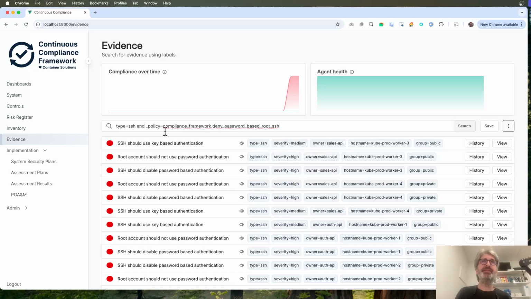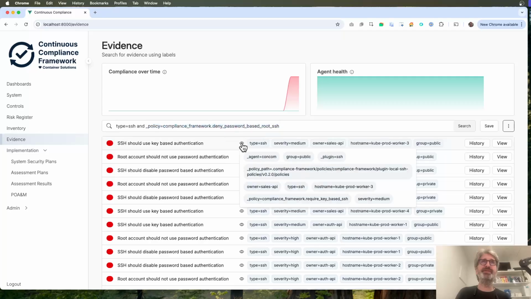And if you're wondering where this name value pair is, this label is in the evidence, you can look at hidden labels for each evidence stream. So for example, here we've got, for this, SSH should use key-based authentication. You've got type of agent, you've got the plugin, policy path, and so on and so on.